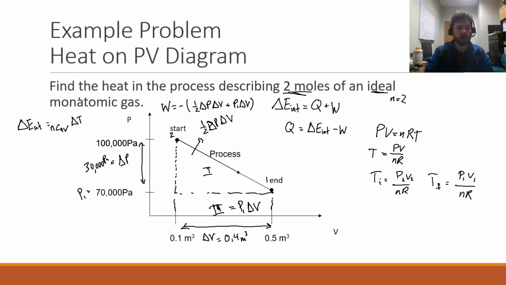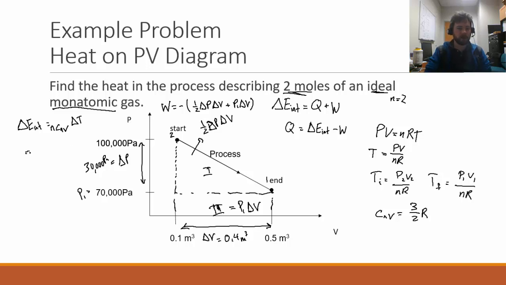And now I need to know the specific heat capacity at a constant volume. And that's where the monatomic part comes in. So the monatomic gas means that it only has 3 degrees of freedom. And these are all translational degrees of freedom. They don't freeze out. So when doing the mode counting, we only have 3 modes. And you take that 3 and you multiply by 1/2 R to get the specific heat capacity. Okay, so now we have all the parts.